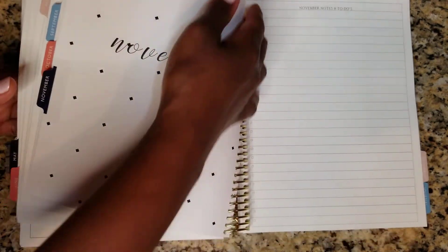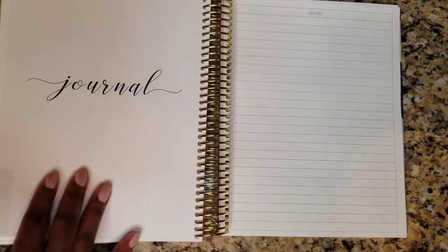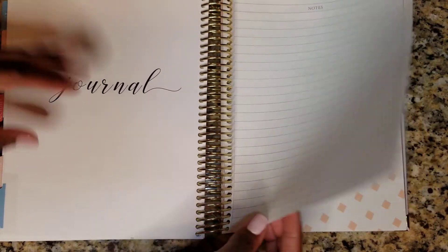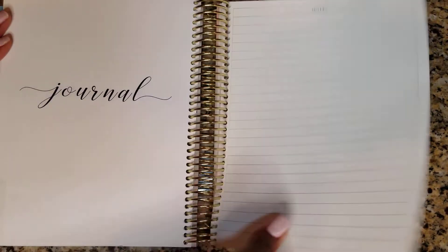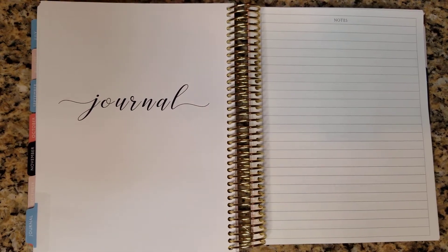All righty, and then the year rolls on. In the back, you have a journal section, which I love — extra note pages where you can just capture some notes. I may do budget planning in the back — it looks like I should have about 12 pages. So I'll probably do my budget planning back here every month at the highest level, because we are officially credit card debt free, y'all! Leave me a comment down below and let me know if my budget planning videos have been helpful for you, because we are credit card debt free. Obviously that method has something to it — don't sleep on it.